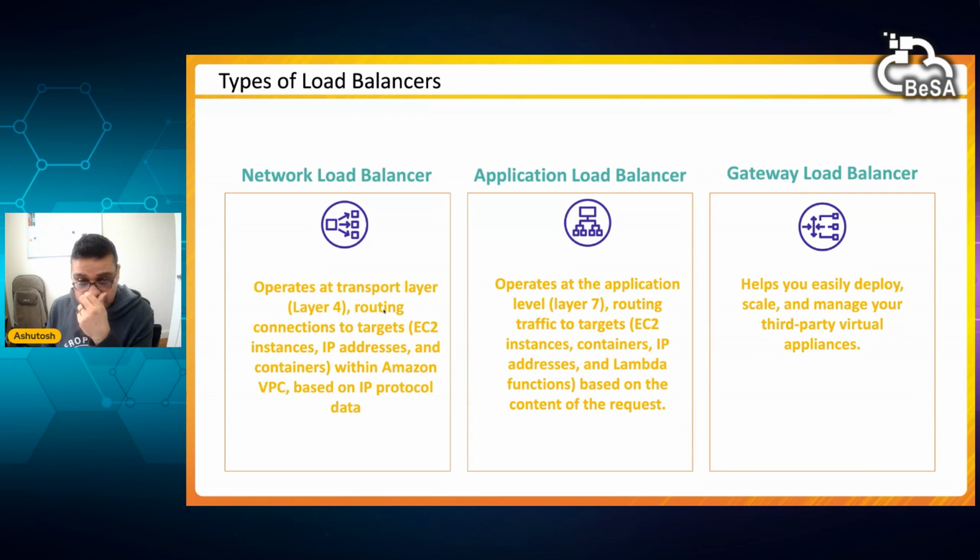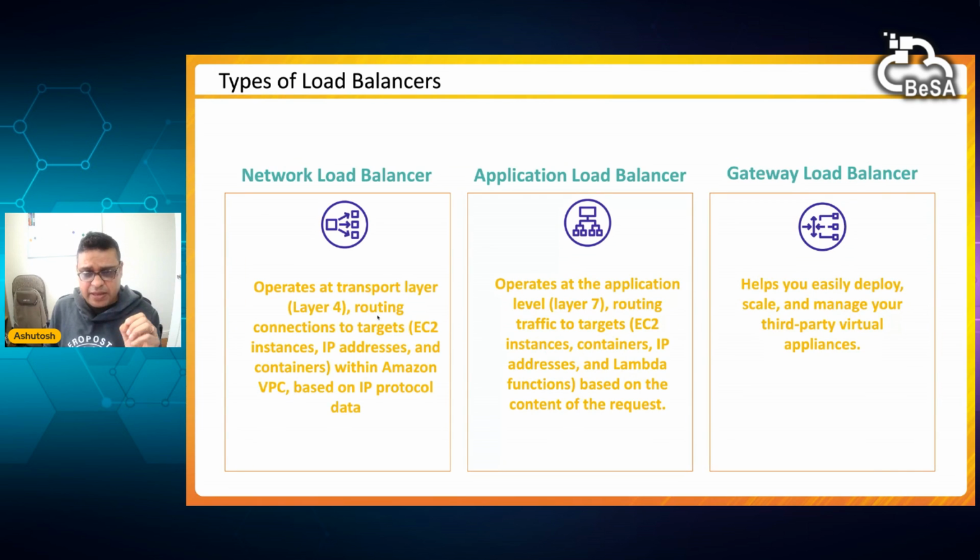What does it mean? It means that it will not check the HTTP header, right? Whatever you pass in that header, it won't check. It will only check the destination and the port, right? So if the protocol is TCP or UDP, port is whatever, 80, 443, whatever, it will send the traffic, right? And that's why it is fast also, because it does not pass all three extra layers, right? Session, presentation, and application layer. It does not take care of it. So that's why.